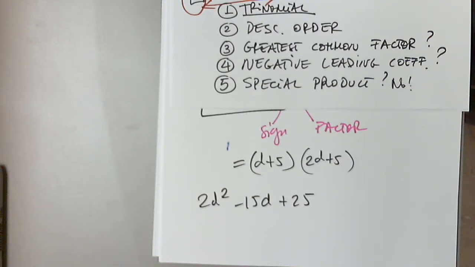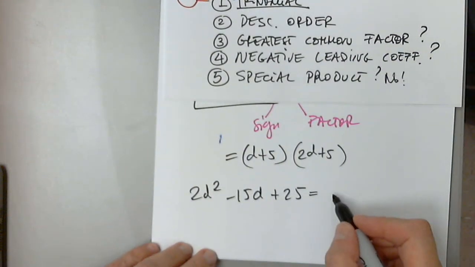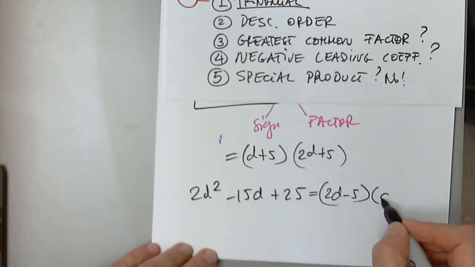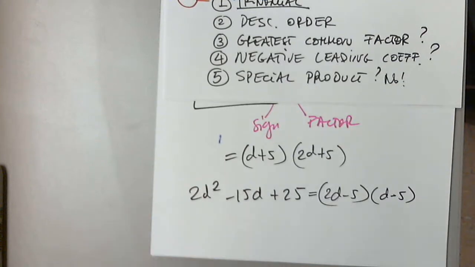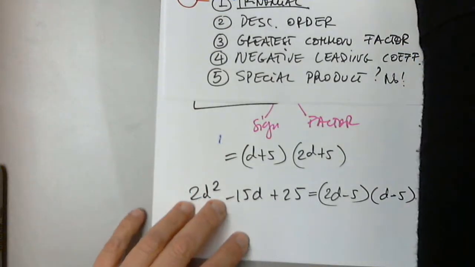Okay, good. So do we have the factor form for this? Yes. What is it? 2d minus 5 times d minus 5. Do we agree? Yes. How do you check? It takes a blink. 2d squared is right here. Negative 10 minus 5d is here. And negative 5 times negative 5 is 25. Do we all agree with this? Do I have to show this, or do we agree with this? We agree. Excellent. Good. So finally, let's put everything together.